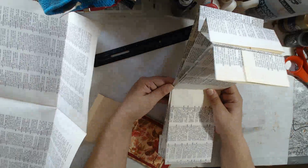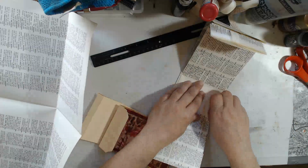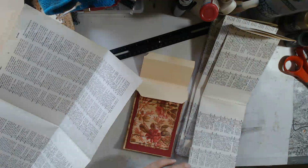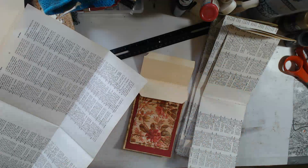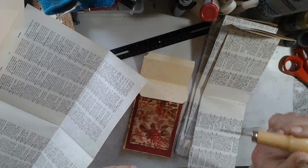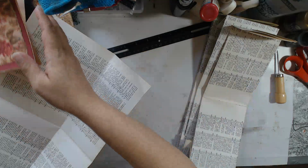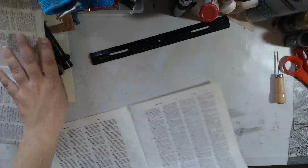So this is what we're gonna do, and then we're gonna pretty much sew these together. We're gonna sew these into this. You can use a poking tool. This is the poking tool that I have. It's got some red puffy paint on it that I was using yesterday. But this is the poking tool that I have, which I'm going to poke the holes into my spine when it's time for me to go ahead and get that sewn up. So let me do the last page that I need to do.